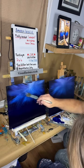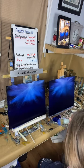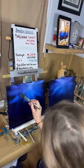You can just sort of pull that across there like that. Okay, so look, that's it. That's it. Maybe a bit more there. Yeah, I've got a little bit. I'll just clean the brush off a little bit for you. There you go. Just keep looking over it until you're satisfied.